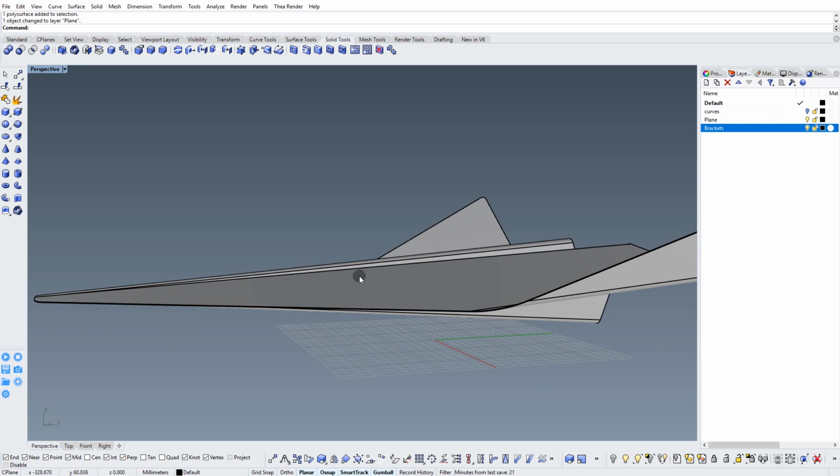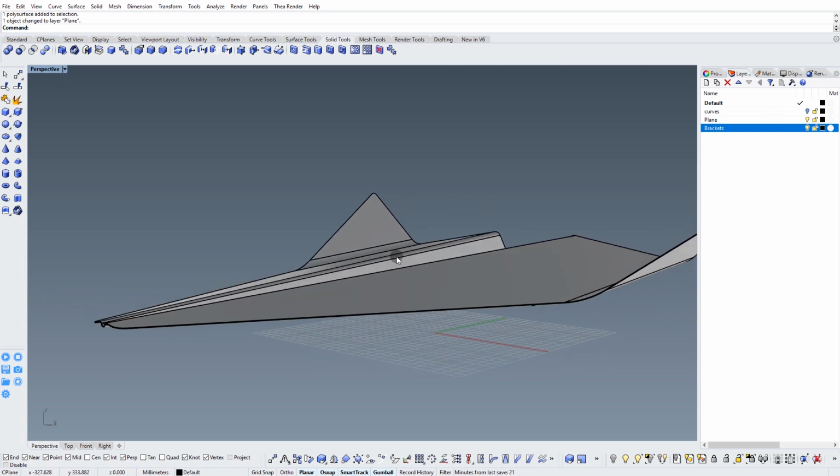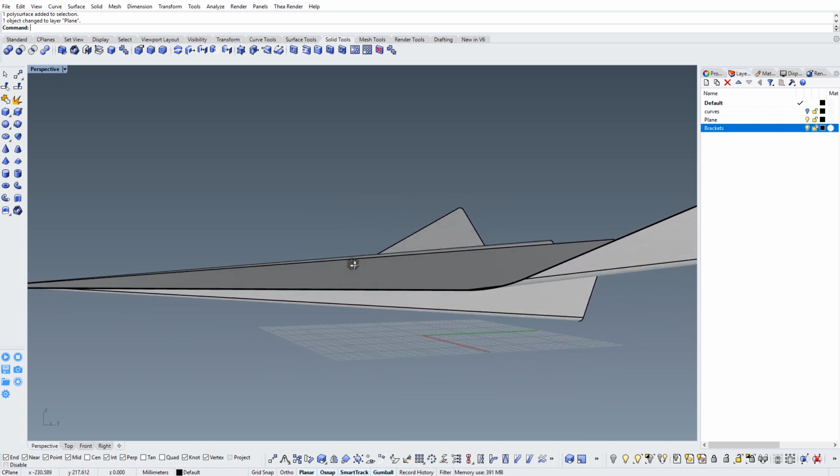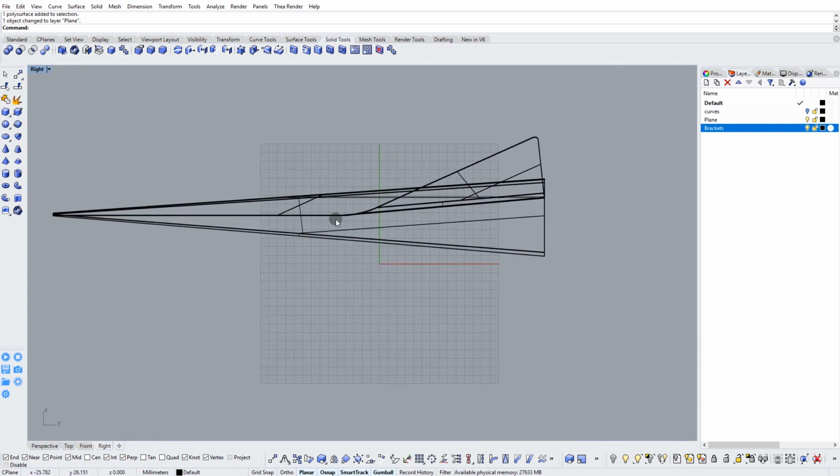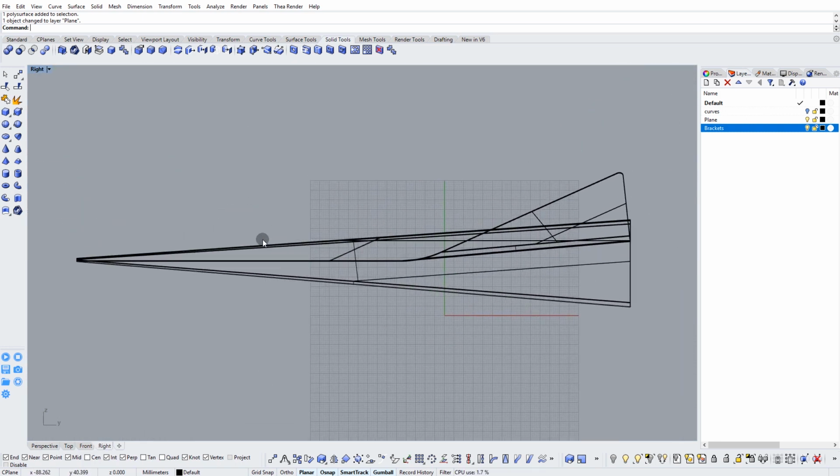And you know what? First, let's make this plane more curved, so more bent, I would say. So you see here, it's just a straight line, as we made it from the straight lines, and these are also straight curves and straight surfaces.